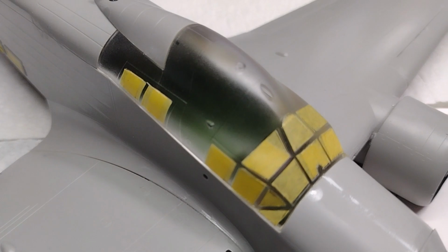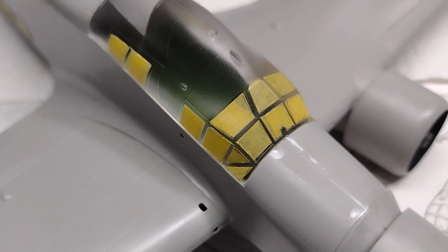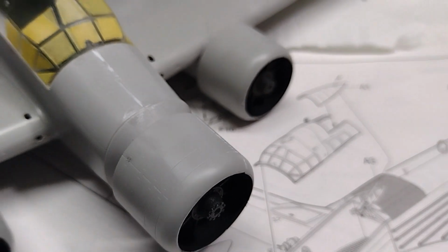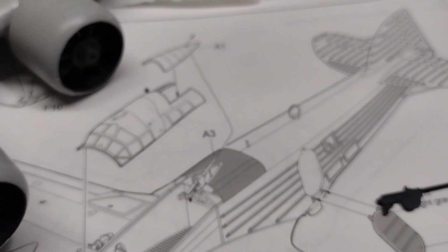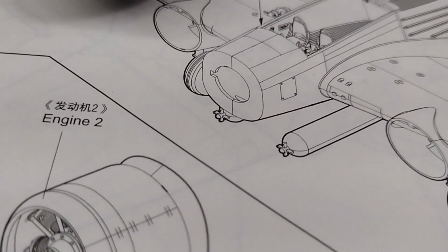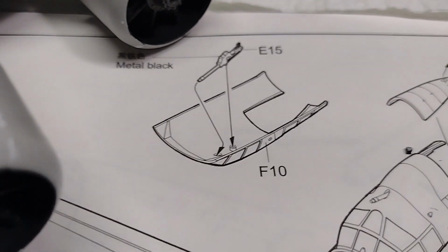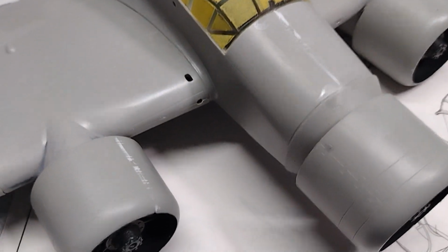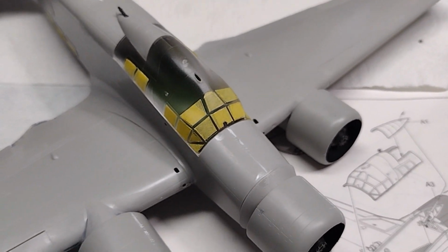Hopefully it'll be fairly easy to do, but not sure. I didn't use a lot of glue to attach it, but this was definitely my bad. There's a little machine gun right here. That goes on it. That was number E15 right there. It shows it in the instructions, and I just went right by it. That's what happens, I guess, when you don't pay attention. I just blame it on old age. Anyway, let's see if I can do this.